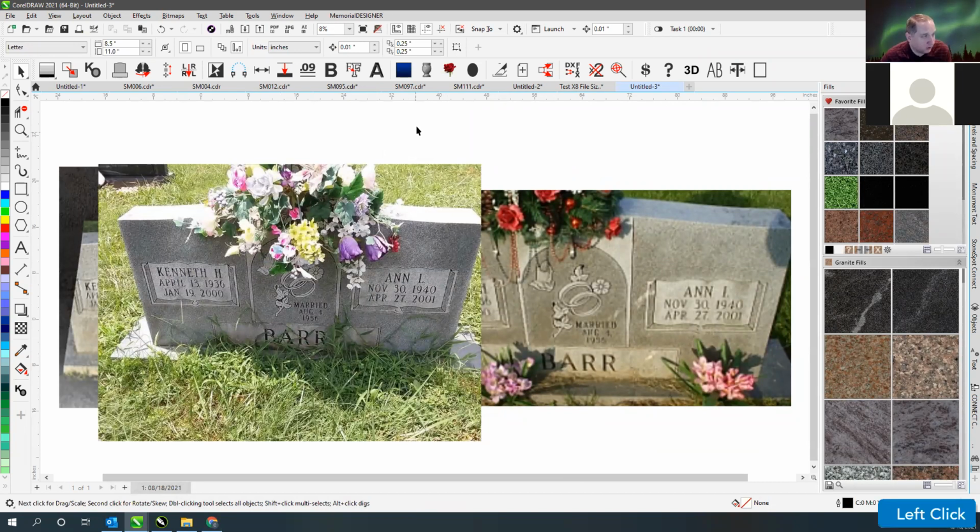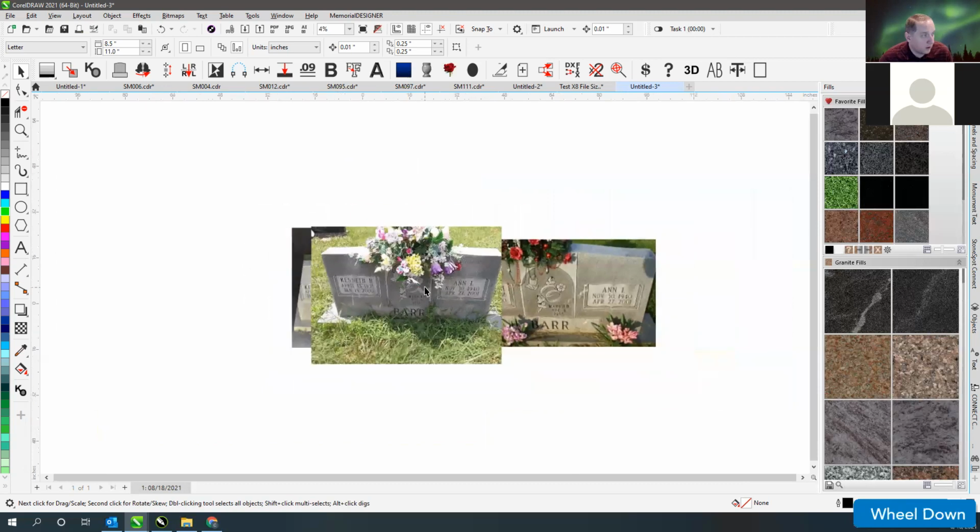I normally don't go anywhere else other than Find a Grave to see if anything exists. There are other sites like Million Graves or whatever. But I've got usually pretty good results with Find a Grave. So that's where I'd start.